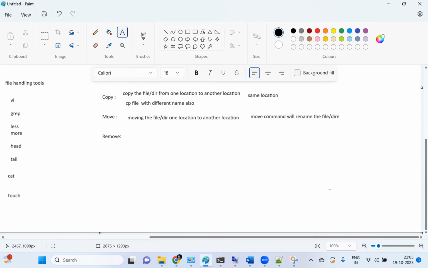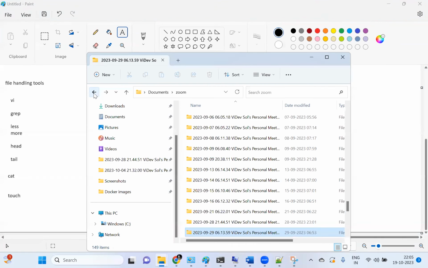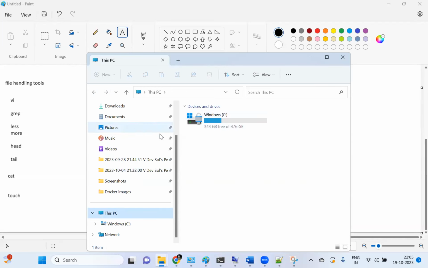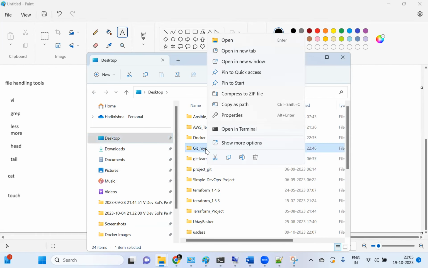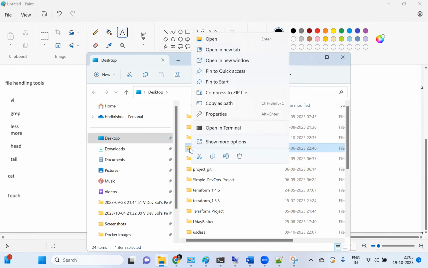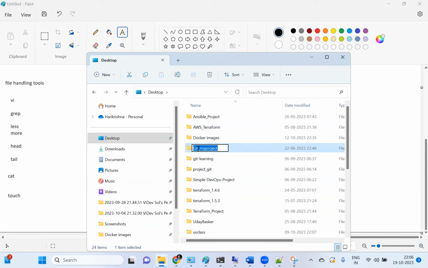How can you rename a file? In Windows, we can rename by right-clicking and pressing the rename button.